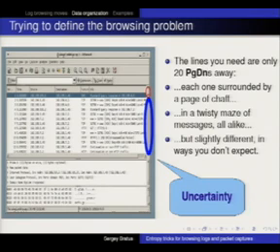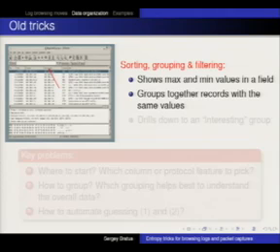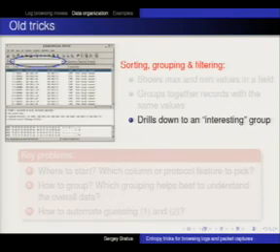You're uncertain about what you've got in this. And you can use summarization tools, but you would like them to be integrated with your interface. You don't want to write so many pipes and queries. And of course you can sort. Sorting, clicking on the tab sorts the values, and you can see the max and the min according to alphabetic order. And you can drill down with filters to an interesting group. And again, each filter takes you down one branch of the classification tree that you keep in your mind. So why not on screen?